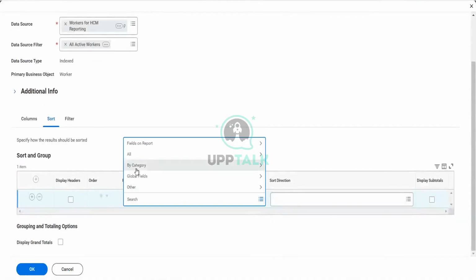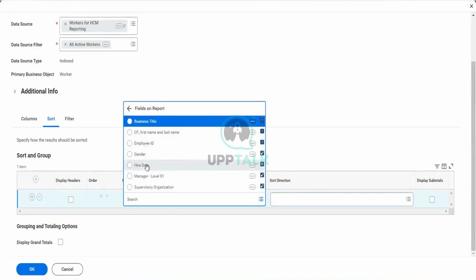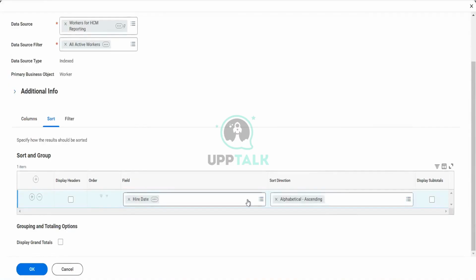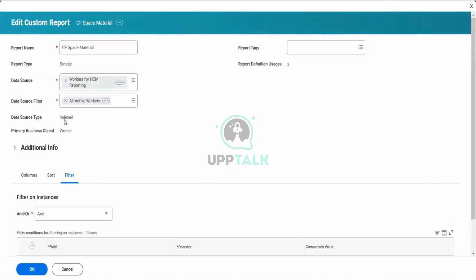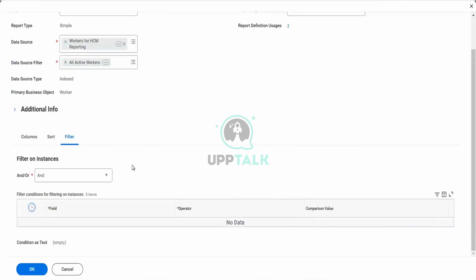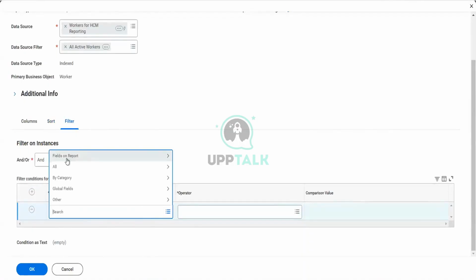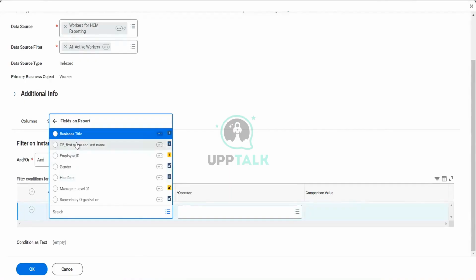You either type the report name directly, field name directly, or search fields available in the report. Let's say you want it sorted in ascending format or in descending format. We will require this in ascending format, and in the filter you again have the option to check the applicable fields which can be entered here to create a filter.